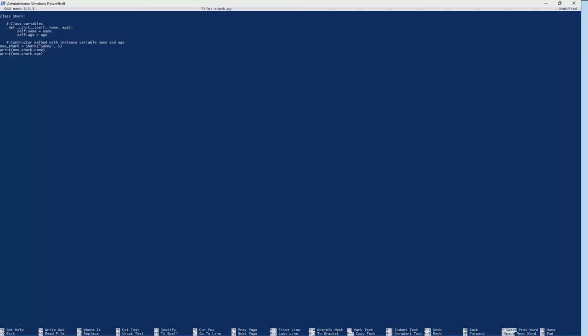Let's try one more thing with the commenting. Let's type like so: method with instance variable followers. You don't have to put the hyphen at the end of your comment, just in the front. Because if you don't put a hyphen in the front, your char.py text file is not going to work, because it's not really a comment if you don't put a hyphen in the front of it.